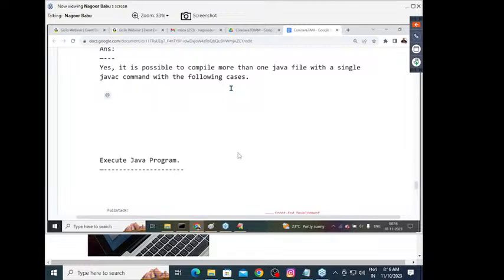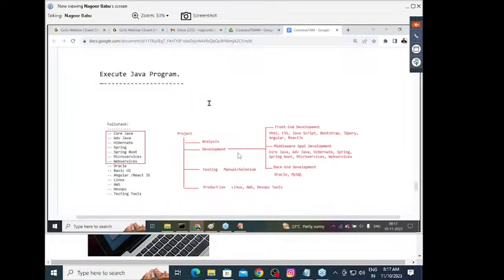I want to discuss these cases tomorrow, guys. I need a 15-minute break because my eye is hurting. Tomorrow I'll continue this point and we will see all the cases. After completing all the cases, tomorrow I will start with the execution process: how to execute Java programs. Once we complete the execution process, next I will start with language fundamentals. Different concepts are available inside the language fundamentals that we are going to understand.